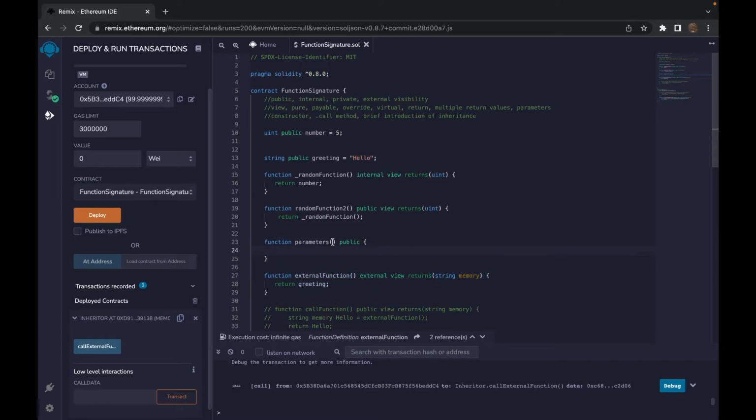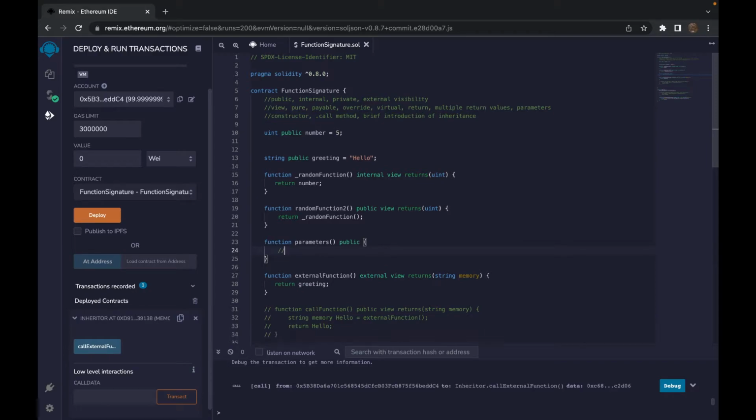So yeah, parameters. You can call them parameters or inputs or arguments. It's basically any variables that you put inside the parentheses.